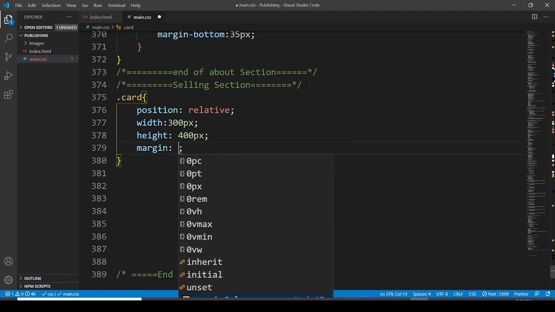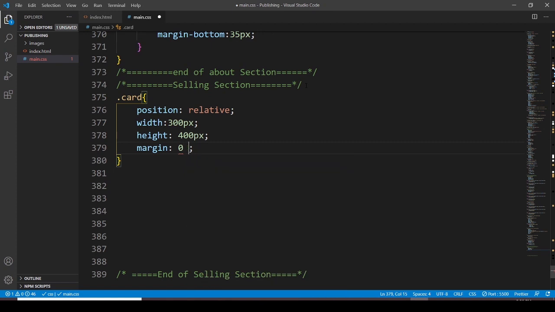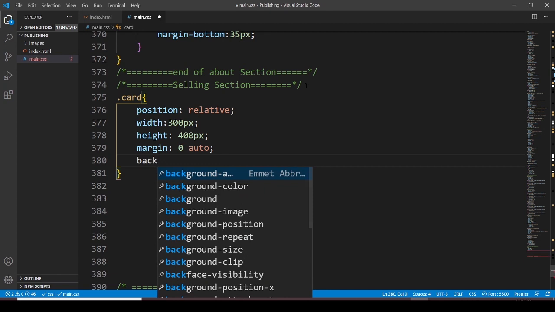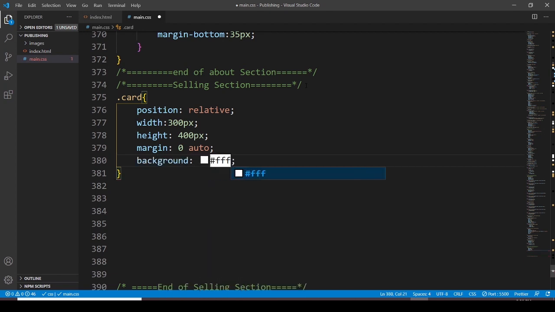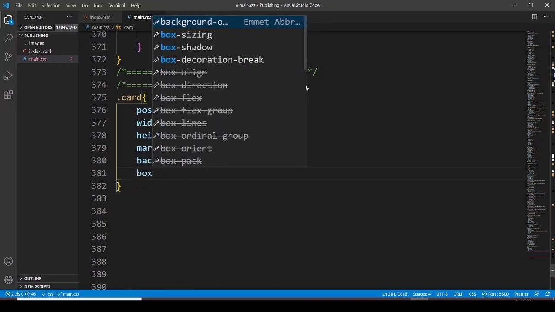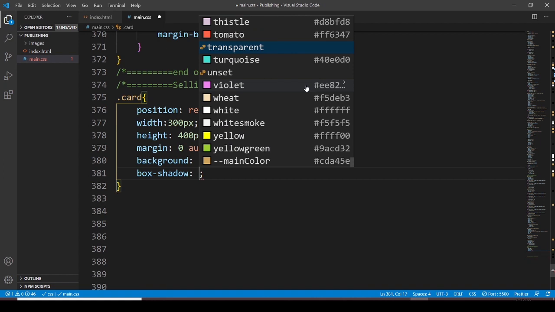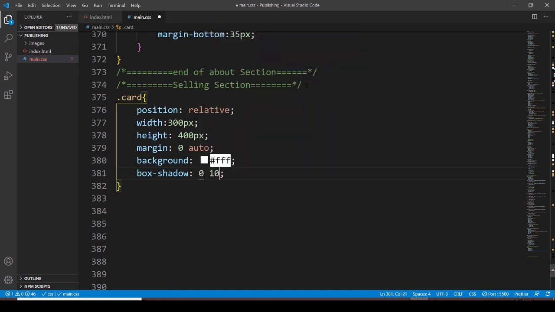The margin is going to be 0 and auto. Then I would like to go with the background. It's going to be white. Box shadow 0, 10 pixels, 40 pixels. Then we do have a main color.